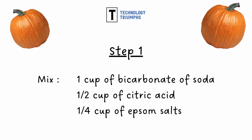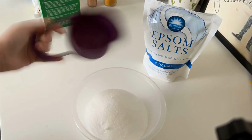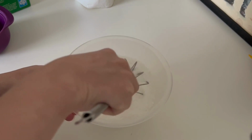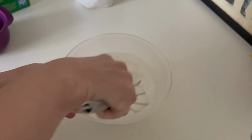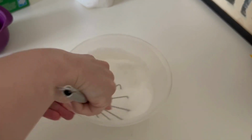Step 1. Mix 1 cup of bicarbonate of soda to half a cup of citric acid to a quarter cup of Epsom salts. Now be sure to mix all of this really well. You want to make sure that all of those powders that we're using are mixed through thoroughly.